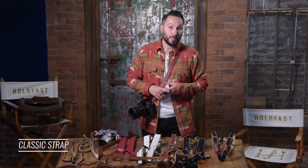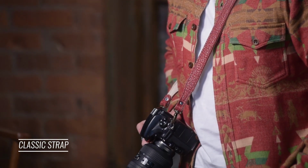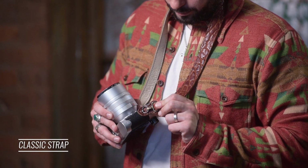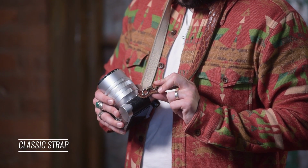Now let's have a look at our classic bison strap. This is basically our version of the standard neck strap, but with much better materials and way more comfort. It comes with 2 connection points. It has a universal clip, which will hook to any camera with the side lug mount, or it's got a hook and pad option. So I know there's a lot of you Leica guys or rangefinder shooters that like to baby your camera. You don't want anything to touch them.